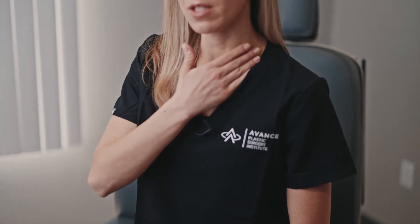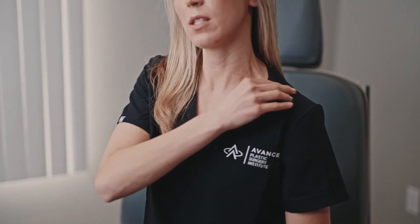Now we're going to come up and start working at the base of your neck. For the purposes of this video, I'm only going to demonstrate on one side, but you would absolutely want to perform these techniques on both sides to get the maximum benefit. We're going to start right at the base of your neck where your collarbone meets the base of your neck — this is where your lymphatic circulation rejoins with your venous circulation. We're going to do a very gentle stretch down towards that junction and then relax.